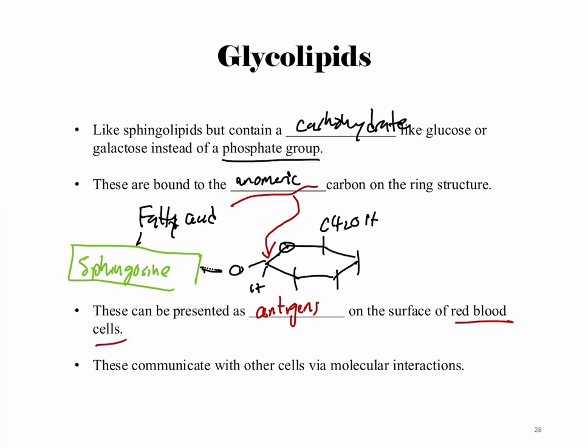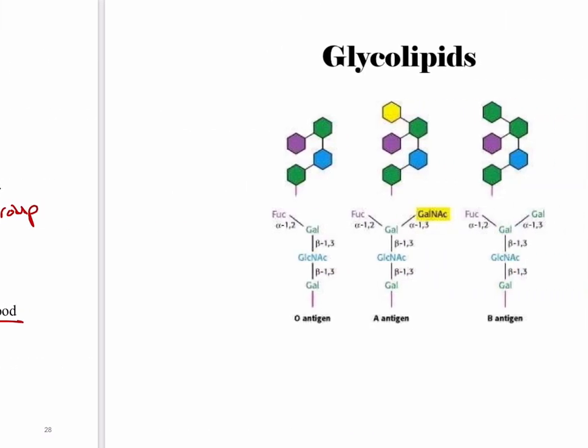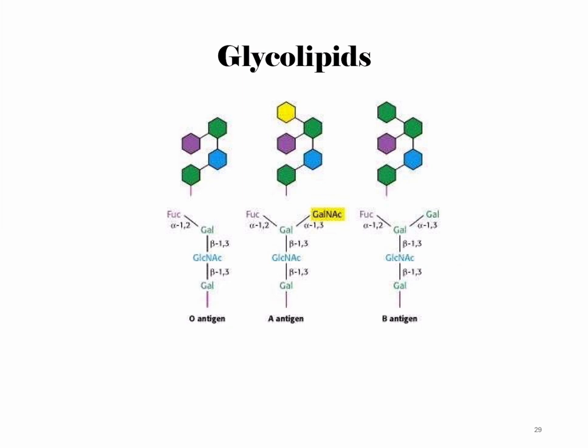And this carbohydrate, if we think about it, is going to be a very polar group. And this side of the molecule is going to be very nonpolar. And so the nonpolar side anchors itself in the cellular membrane, and then the carbohydrate can be expressed on the surface and wants to surround itself with the polar water molecules that exist in the body. Right, so these antigens allow the cell to communicate via molecular interactions. Right, so you have an antigen receptor. This allows for communication between the cells in different parts of the body.